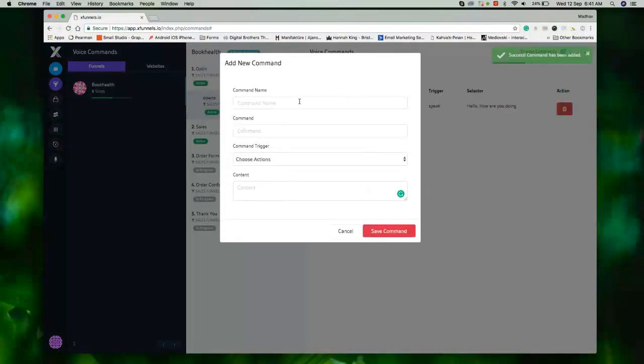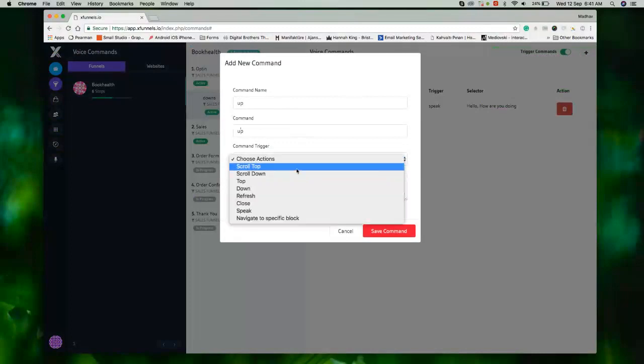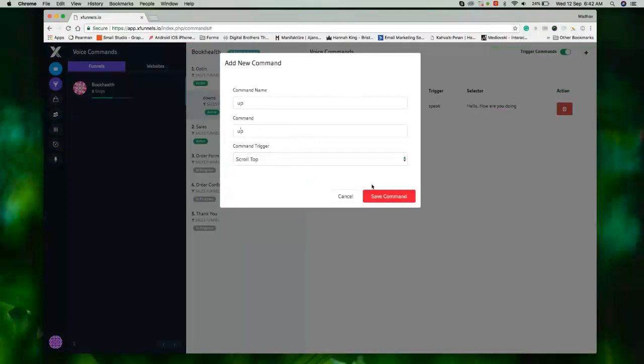Now one command has been saved. You can add another command name, like help, or let's say up. You can say command up and scroll up. You can save. Then you say down.